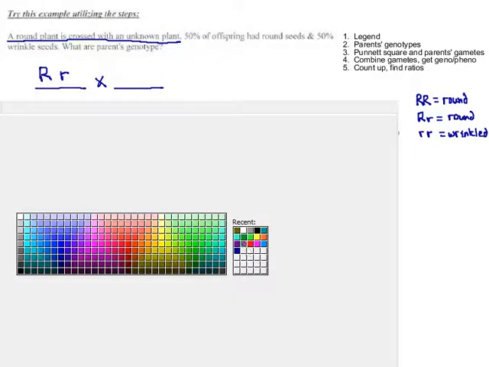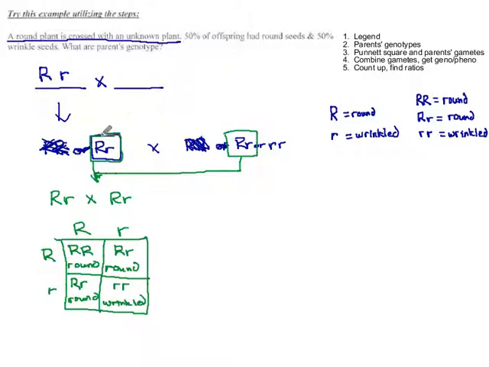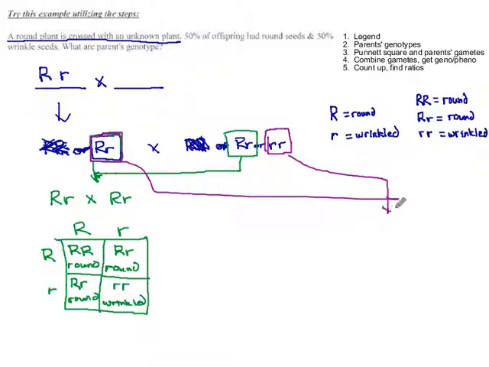So, unfortunate, but let's try something else. We know the one parent has to be big R, little r. The other possibility is the other parent was double recessive. Let's see if that works out. What if it's big R cross little r. Will that give us anything that makes sense? Let's see. This parent can pass on the dominant allele or the recessive allele. This parent can only produce the recessive allele, so really that's all we need to put here.